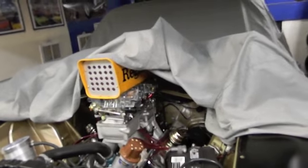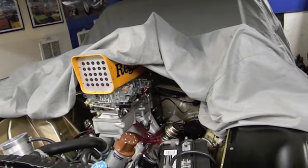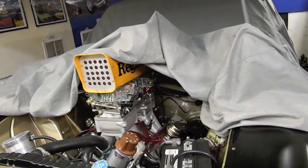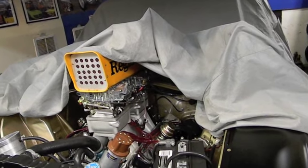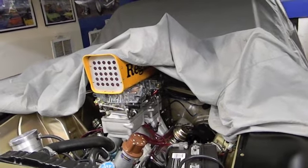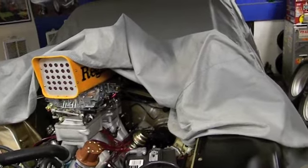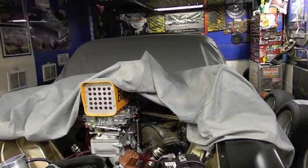I went to order the fender. I made a video about that, but I don't think I posted it. And it turns out 10 minutes from my house you could buy the same fender for $5 more. The other place it was 2 weeks shipping. It was coming from California. Don't see the reason to wait the 2 weeks. So we're gonna be getting the fender on Tuesday, and we'll start bolting that stuff on.